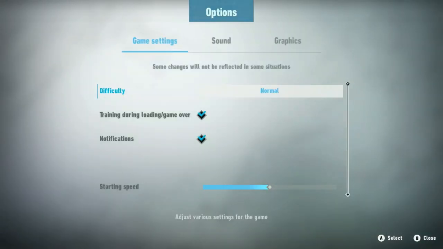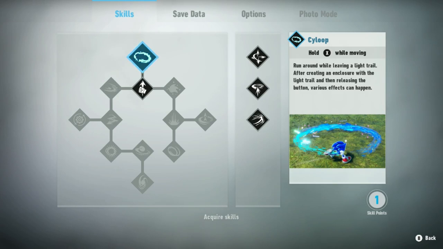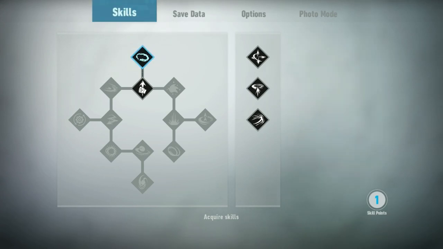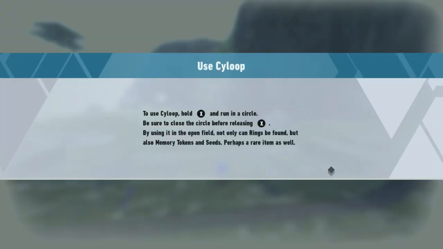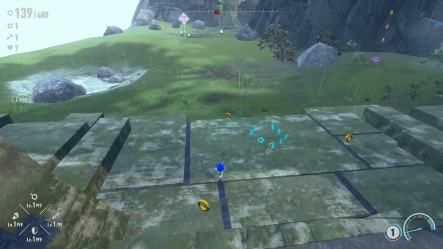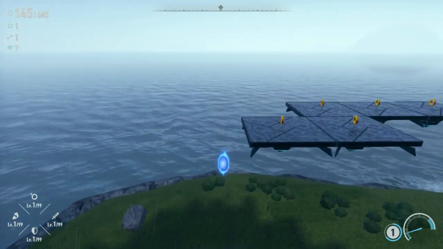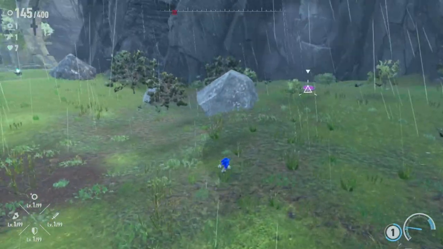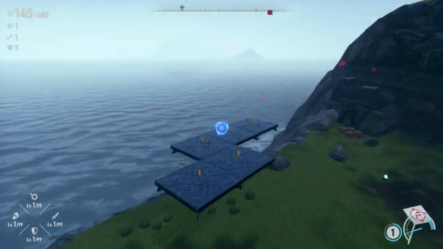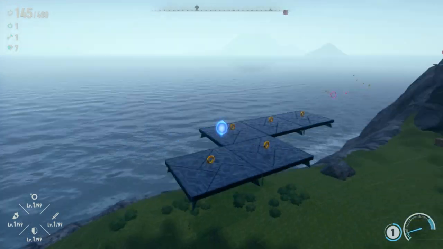Okay, where is that? Nope. Aha! Run around while leaving a light trail; after creating an enclosure with the light trail and then releasing the button, various effects can happen. Hold X while moving. Okay. Wow! Okay! Well, epic fail there. Epic fail again. I did it!